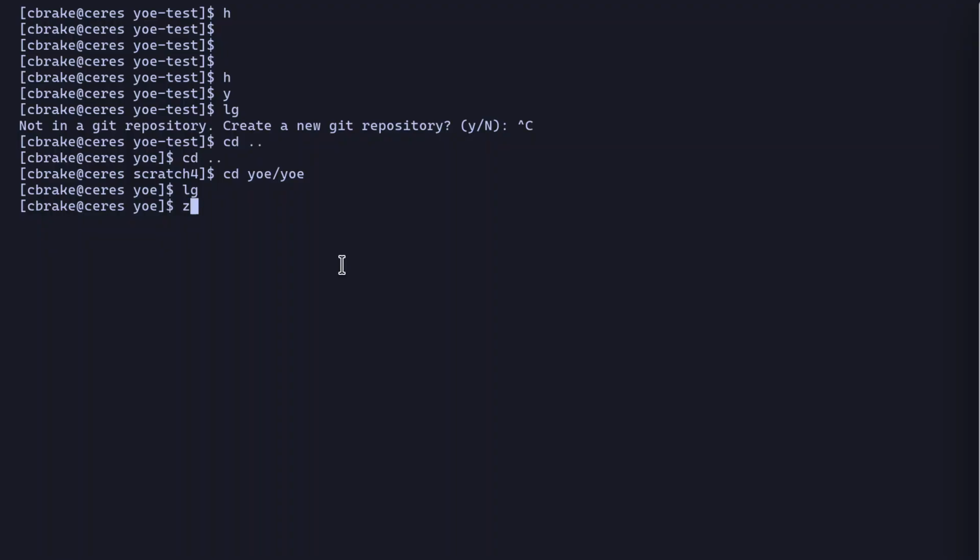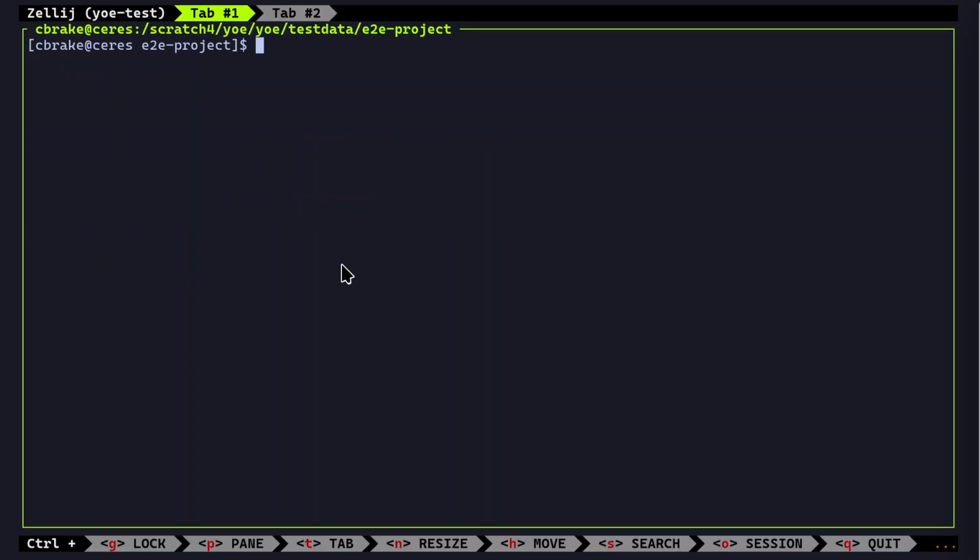The other thing I use a lot is Zellij, which is a terminal multiplexer. So this allows me to save terminal sessions. It allows me to open up the same terminal session in multiple terminals. It allows me to open up a terminal session on another computer.